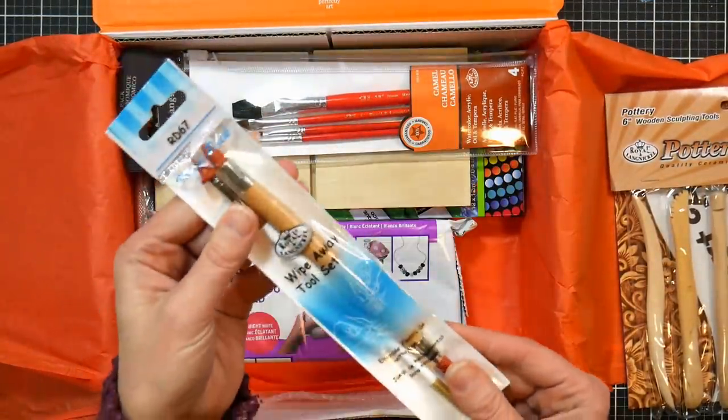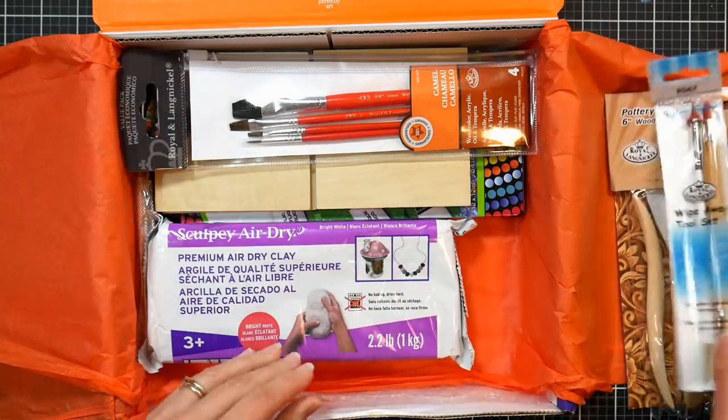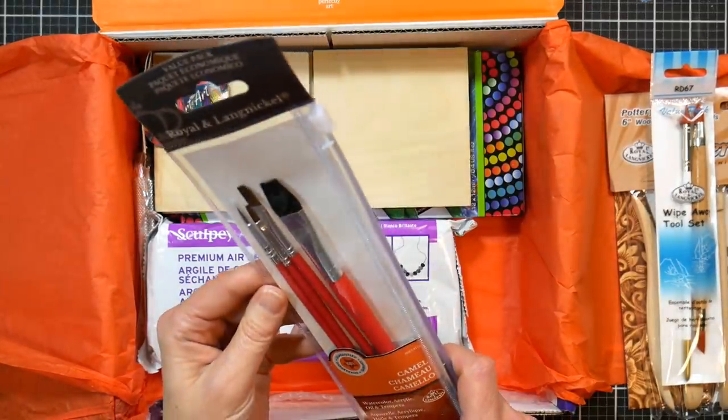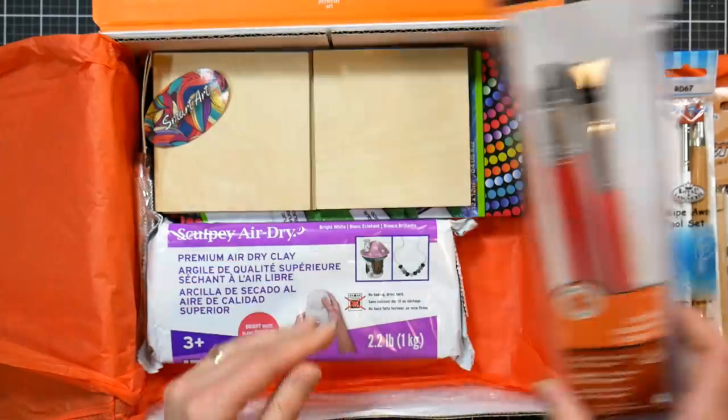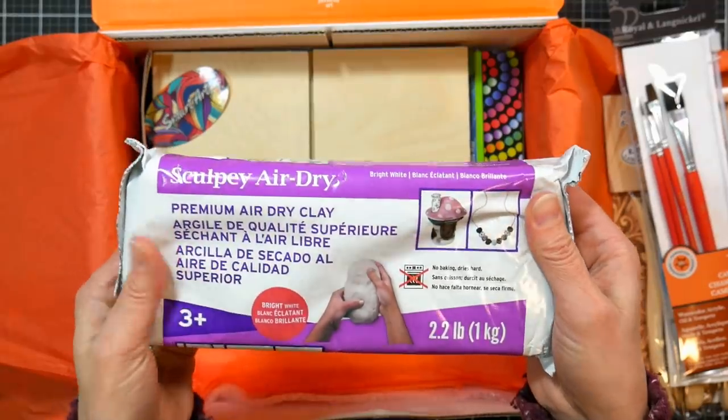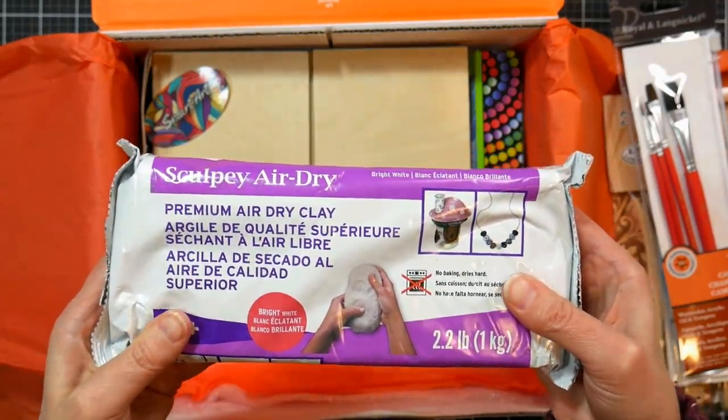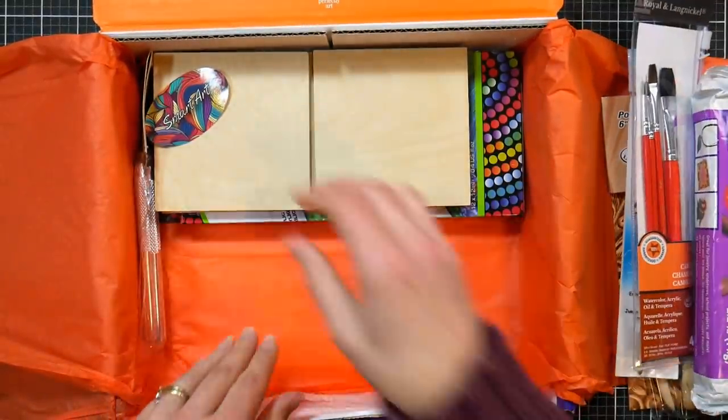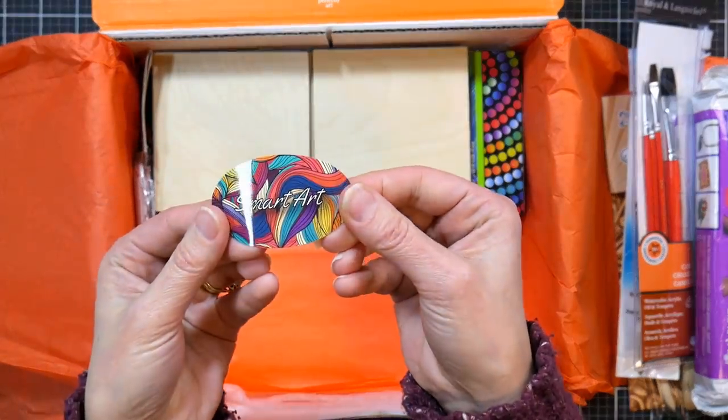This month we have a variety of clay tools: basswood clay tools, rubber clay sculpting tools, and paintbrushes. We have something very exciting that I've never tried before, which is Sculpey Air Dry Clay. I've used their polymer clay in the past that you bake in the oven, so I was really curious and excited to try polymer clay that you don't have to bake.